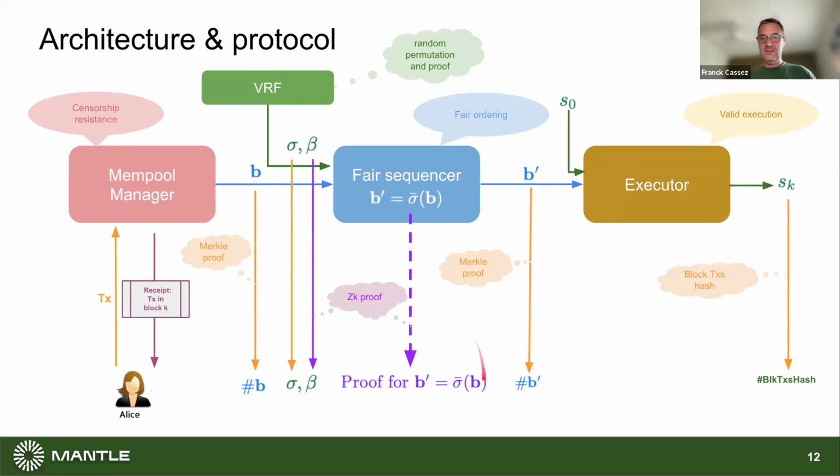Just another question. Yeah. The hash of the B prime looks to be redundant to me. You could just remove that, and all the information is still available. Anybody can recompute that. Yes. I agree. Yeah. So you could omit it and try to recompute it. Yeah, I agree with that.